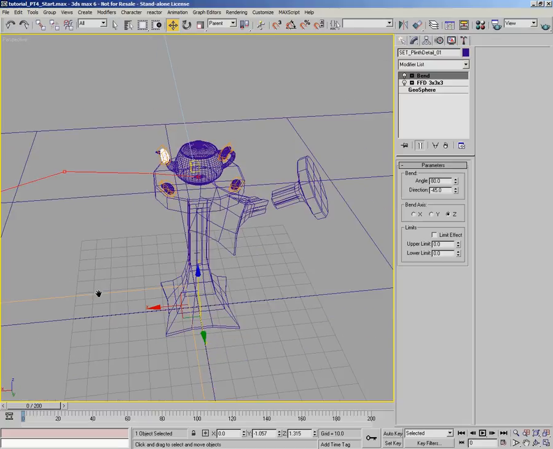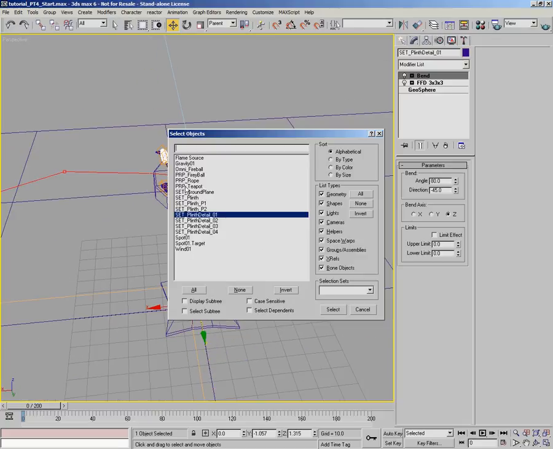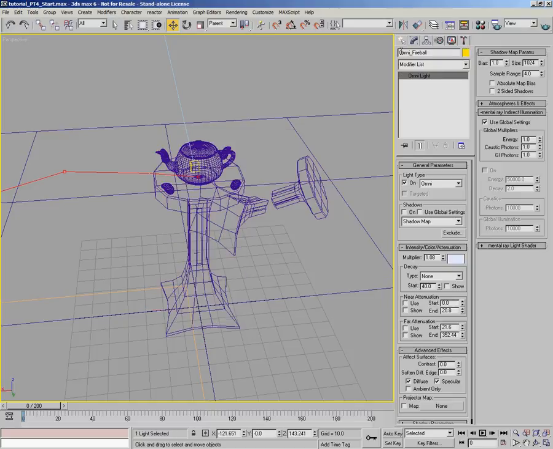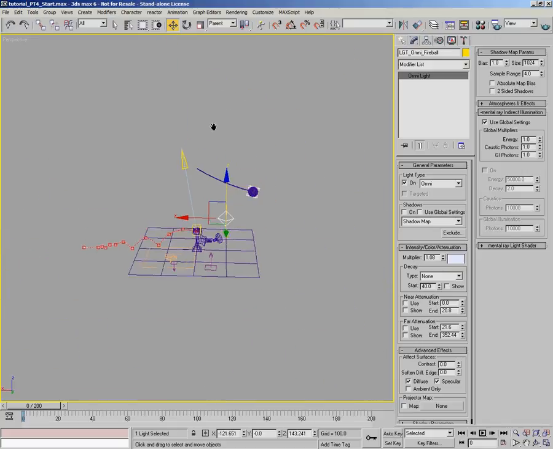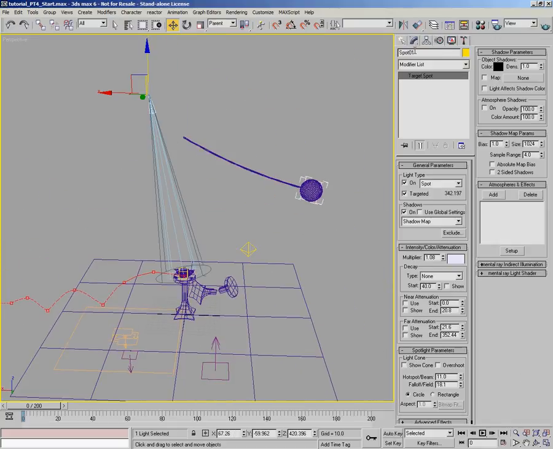Okay, that's cool. There we go. So now if we look at the list, you can see it's a lot more ordered. It actually gives you a much better idea of exactly what each object is in the scene. I'm just going to call this a light, because you could actually take out the Omni and then you may not actually have much of an idea that it's actually a light. And I'm going to do the same thing for the spot here. Get rid of the number 1 and we'll call it light.